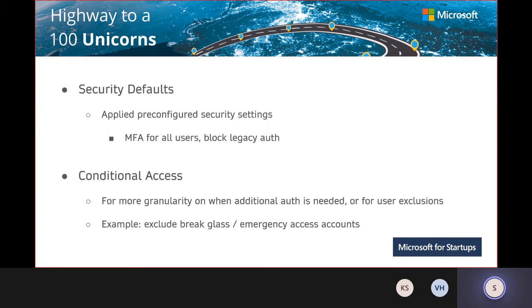The next thing is conditional access. You might say that MFA is nice and very handy, but what happens if I need to get in and I have an emergency? I have this emergency access account that I absolutely must use, and I cannot apply MFA. So that's where conditional access comes in. You can have a more granular level of authentication. You can provide user exclusions. You can have designated break glass or emergency accounts. And you can say with conditional access, if a user is logging in from this account, and from this specific location, then exclude that person from being hit with the MFA prompt.